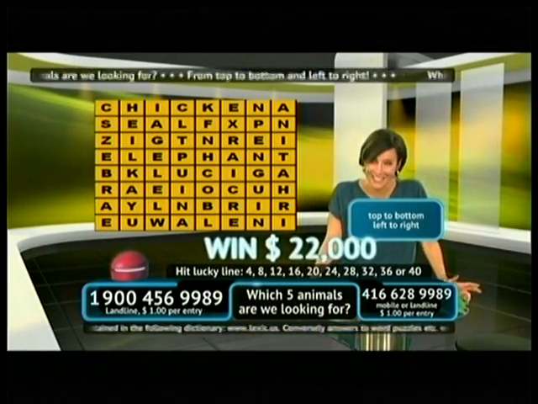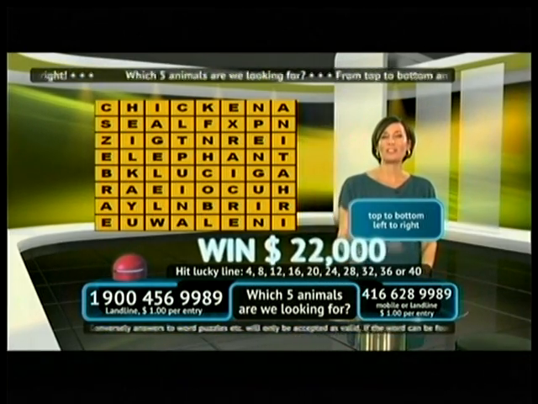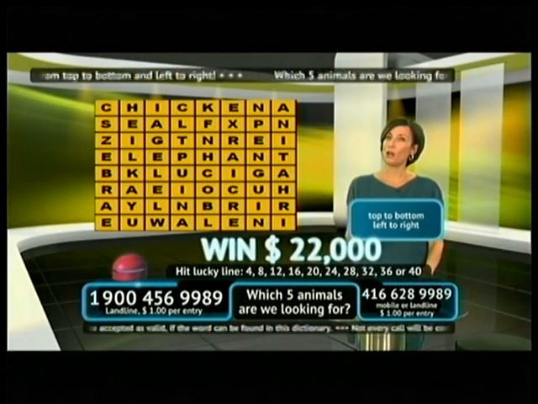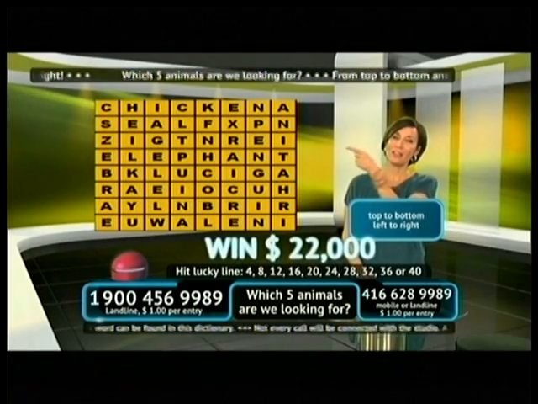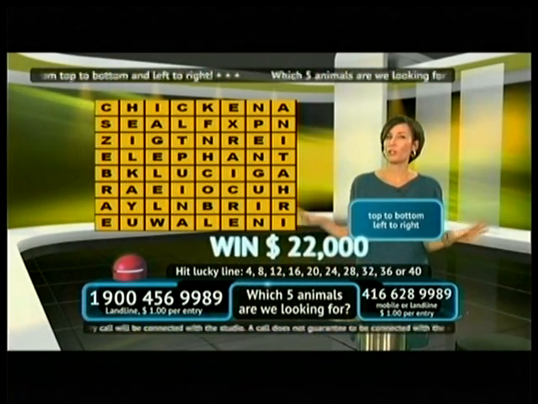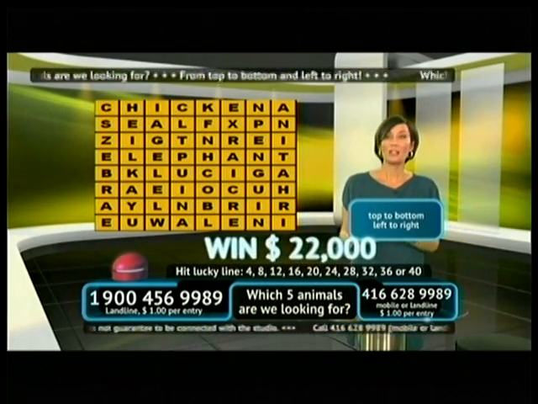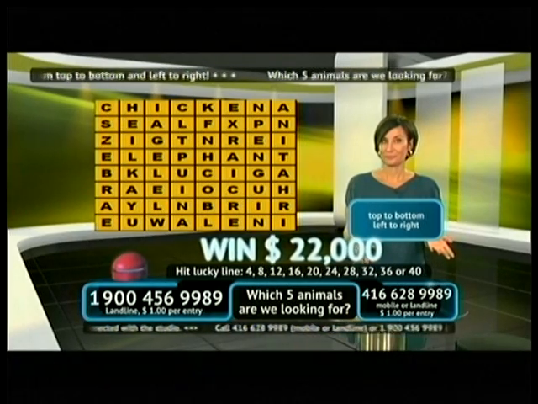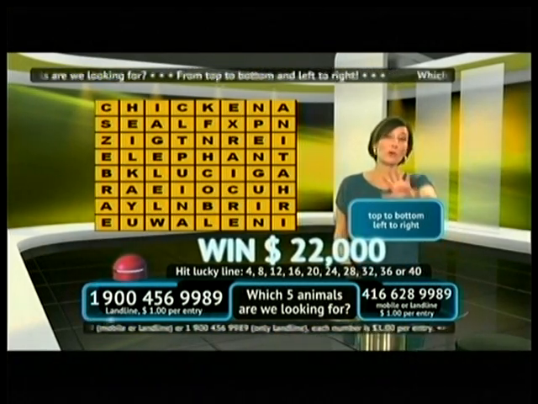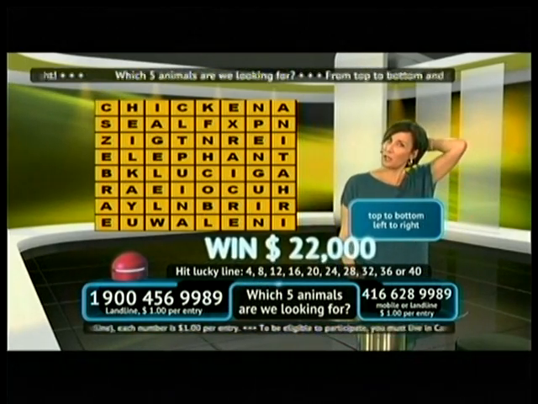And the question is, which five animals are we looking for? You tell me which five animals are in this envelope, I give you $22,000. And I promise you, all of those animals are in this puzzle. All of those animals are also living on this planet as I speak. Nothing is extinct, nothing is mythological. Very important. Which five animals are we looking for? And don't use whale. Whale was spelled incorrectly. All of the animals need to be spelled correctly.